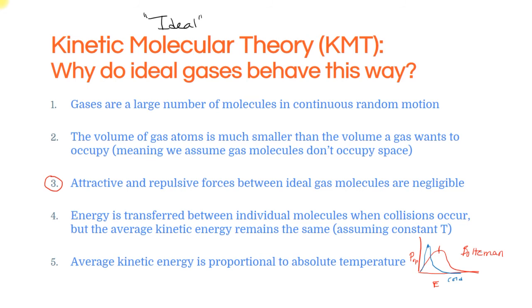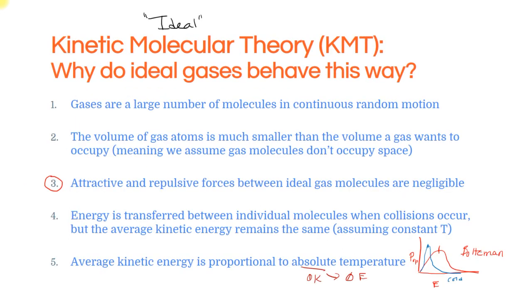At any rate, when they collide, energy is transferred between them, but they're not sticking to each other and they're not repelled by each other, because if they were, it wouldn't be a complete energy transfer. Finally, our average kinetic energy is proportional to absolute temperature, which is 0 Kelvin. That's absolute 0, the lowest it can go. So what this is saying is your average kinetic energy increases in proportion to the temperature. We can't actually get to 0 Kelvin, but if we did, it would mean we have 0 energy.